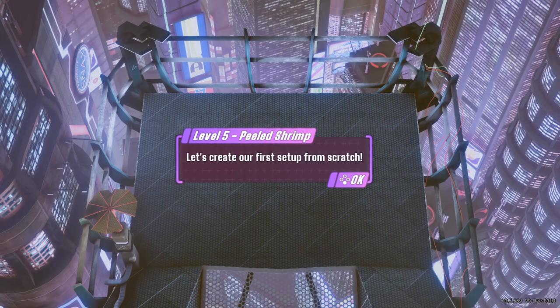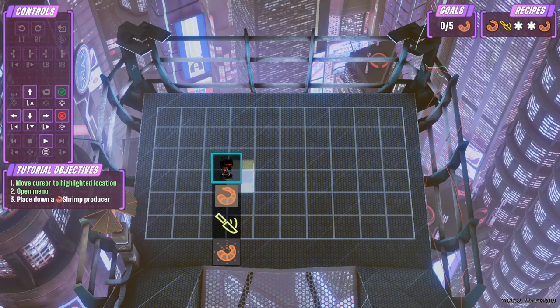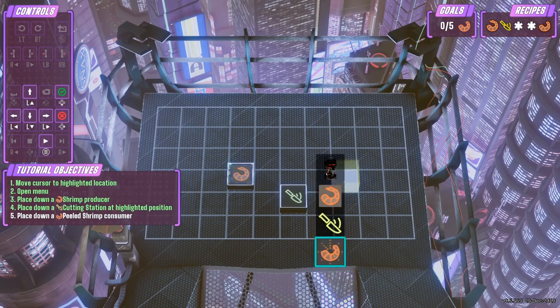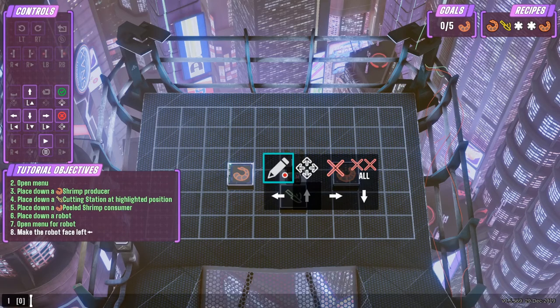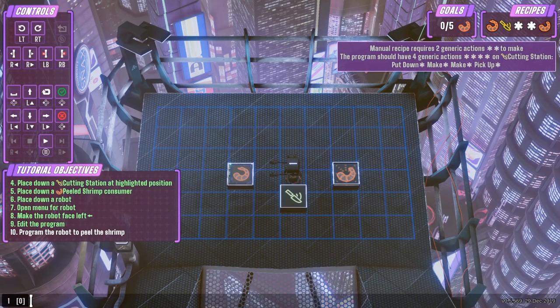Save? Okay, save. Peeled shrimp. Let's create our first setup from scratch. Ooh, okay. Move to highlighted location. Open menu. Place down shrimp. Got it. Place down cutting station. Got it. And place down shrimp consumer. Now place down robot. Got it. Open menu for robot. Robot face left at the start. Okay. Edit the program. Program the robot to peel the shrimp.